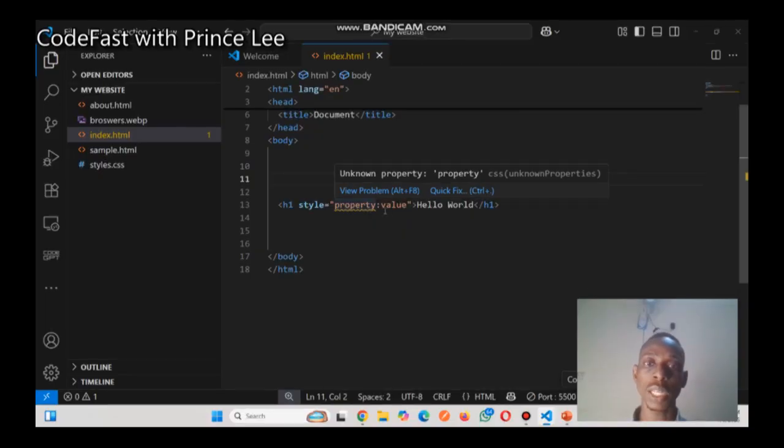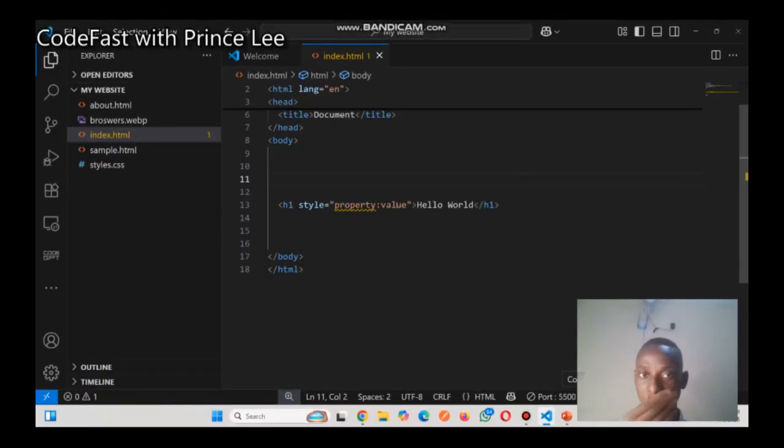This is a position. Then the value is the value of what the properties, right? For example, we have color, so the properties of color is the range of colors, red, blue, black. We have font size, the value will be what the size is, right?